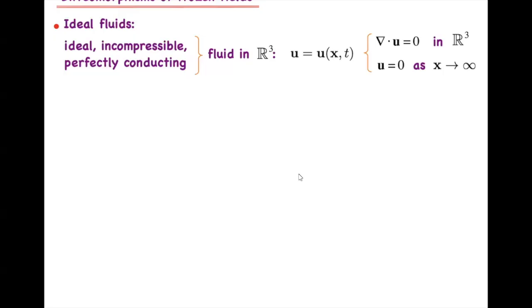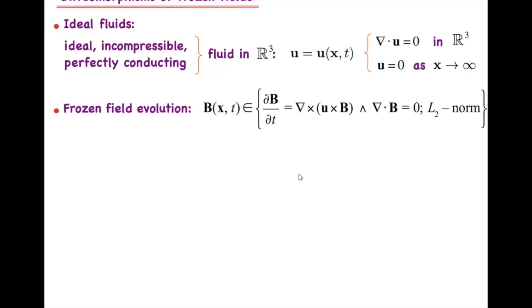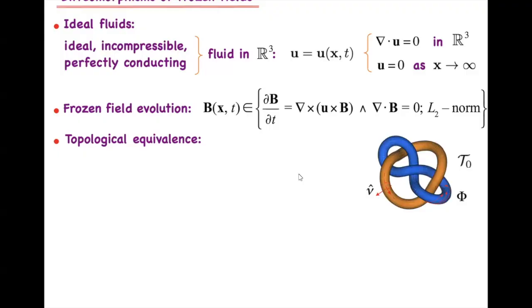So when you see this condition in an Annals of Math paper, think of physics. Physics is relevant for physics as well. All right, so it's not sad, but this is the state of things. Frozen field evolution means that we have an equation here that you recognize as Faraday's equation, with the assumption that div B, you see, divergence-less on the field B, for example the magnetic field in this case, is 0. This is because there are no monopoles so far.